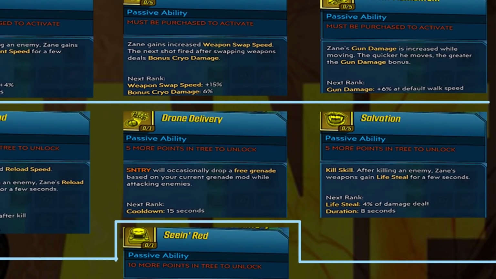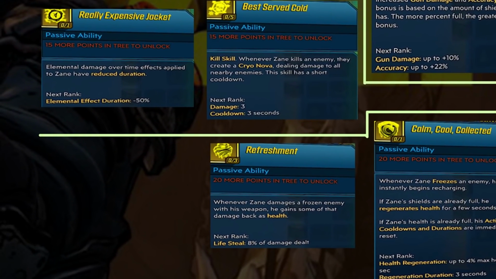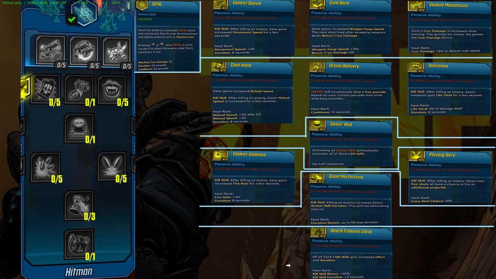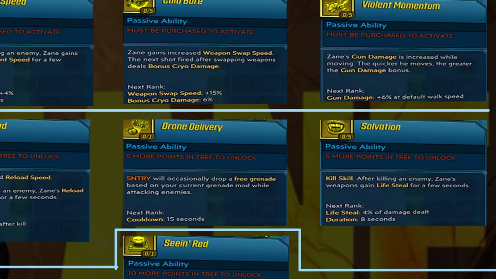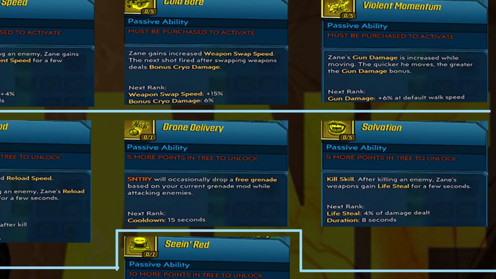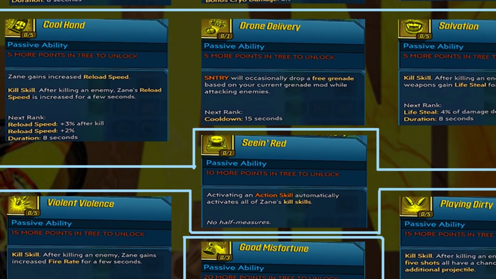Here we have a survivability skill, which is actually a life steal. Like we saw in the Undercover tree, there is a Refreshment skill that gives you life steal, but it requires 20 points to reach. In the Hitman tree you only need 5 points to reach the life steal. So it's a reduced life steal here, sure, but it makes much more sense to spend only 5 points to get life steal than spending 20 points. So it makes much more sense to level up Salvation than the other one in the Undercover tree.